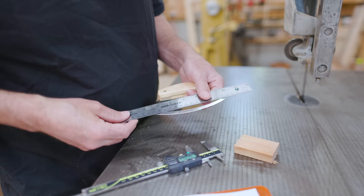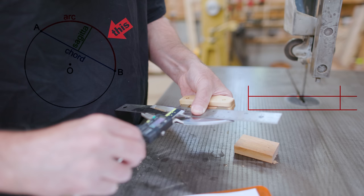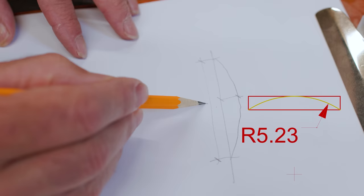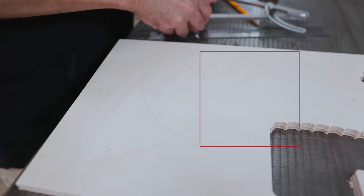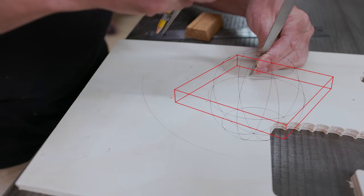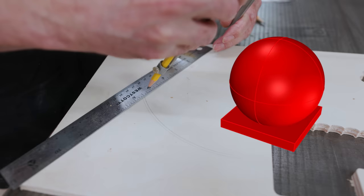I measured the length. And I know this dimension has a name — it's sort of the thickness of the chord of the circle. With those two dimensions I can draw an arc that I can get the radius from. So I have the length and then the thickness, and I can make a rectangle from that and make an arc that fits in that rectangle. Then I can find the radius on that arc — it was about five and a quarter inches. But in thinking about it, when you're using the cutting board you probably want to rock the knife back and forth, so the radius of the cutout in the cutting board should be bigger than the radius of the knife. I ended up making the radius of the cutting board cutout seven inches. With that radius number I could model the cutting board, make a sphere with that radius, and subtract that sphere from the cutting board, and that gave me a model of the hole I needed to cut out.